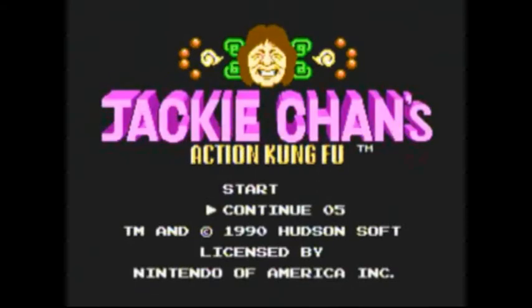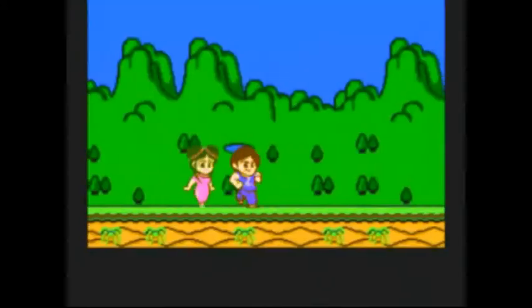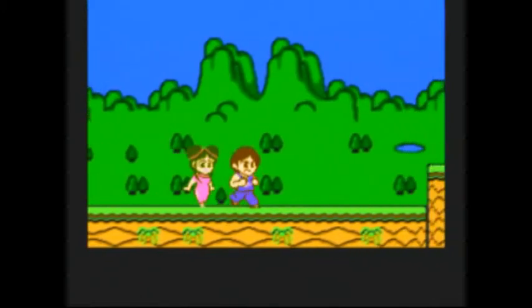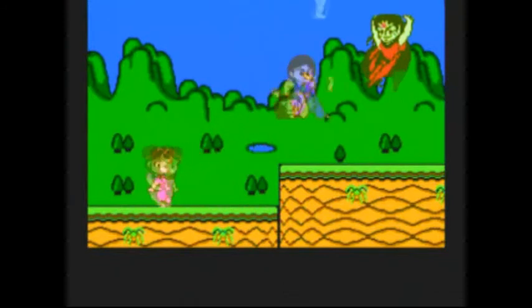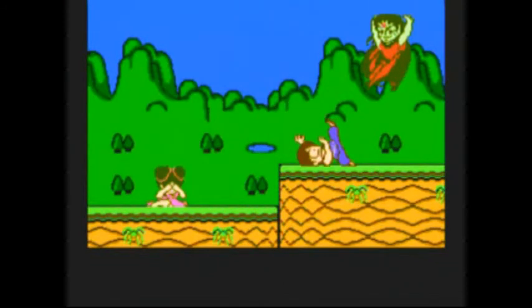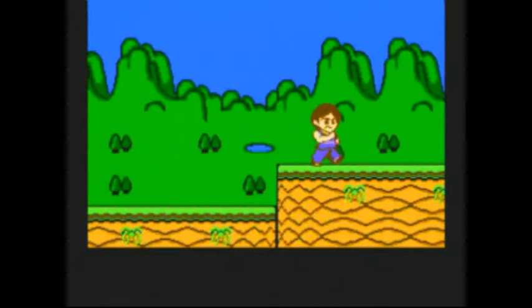So this is Jackie Chan's Action Kung Fu for the NES. I gotta tell you, the title screen's already got my attention. Jackie Chan's smiling away like he doesn't have a care in the world. So, the story here is that Big Head Jackie Chan and his cute cartoon girlfriend are just walking peacefully. Then this wizard dude shows up and zaps Jackie Chan with lightning, then takes his girlfriend away. Yeah, greatest video game story ever.